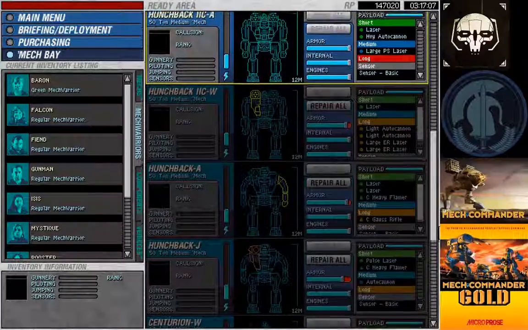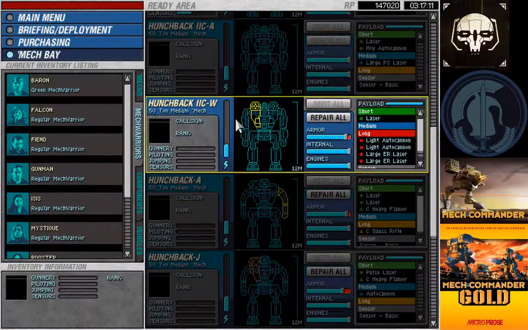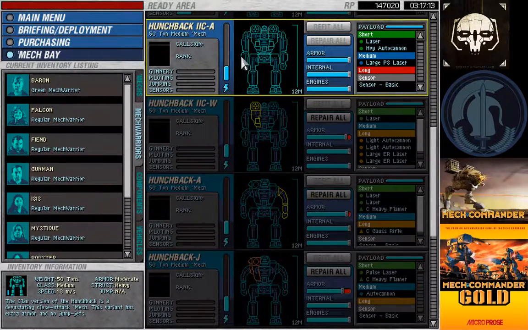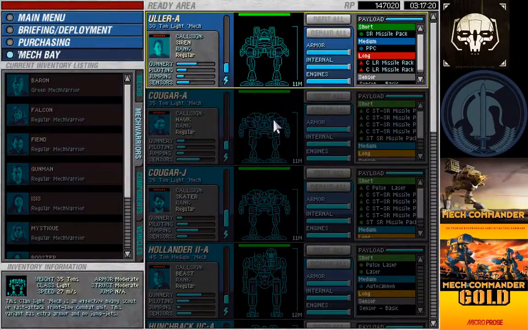If this doesn't go the way I need it to after a few runs, or a few attempts, I might try and just bring out this thing here. Or maybe my W, because of the fantastic amount of weapons it can carry. For now, this is the build I'm going to try.